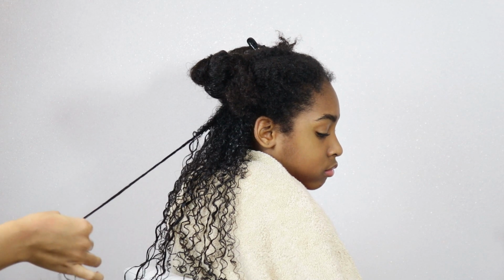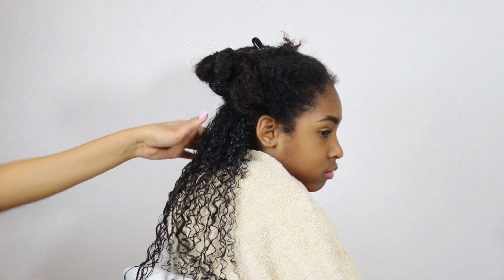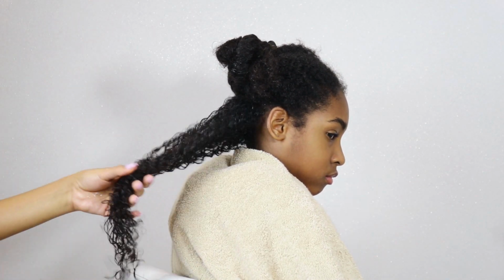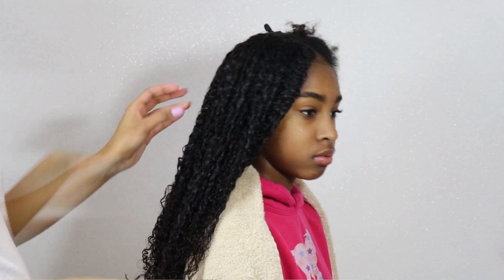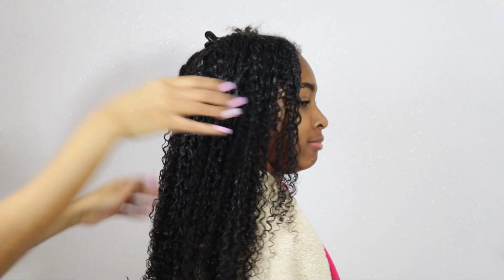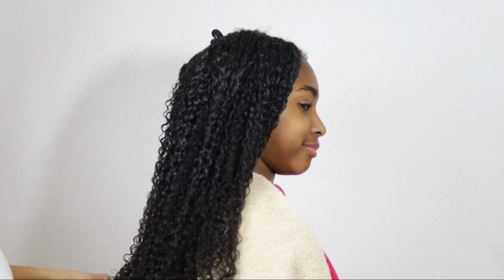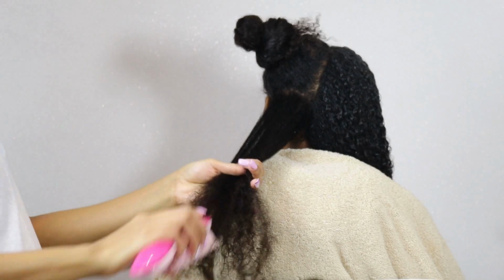As you can see, my Cammy is falling asleep, so you can see that it's very soothing. As you know, she's tender-headed, and I'm not in any way hurting her hair or pulling on her hair. So that is the first side completed, and she is happy thus far, which makes mommy happy as well. Even though I've applied two products, her hair isn't weighed down, it's still very light and bouncy.